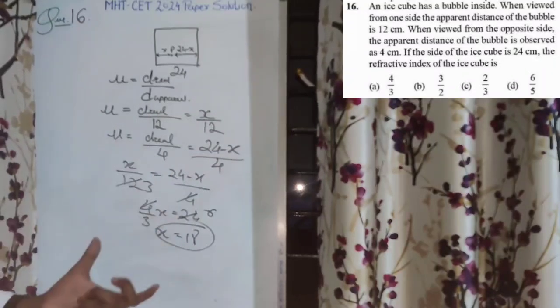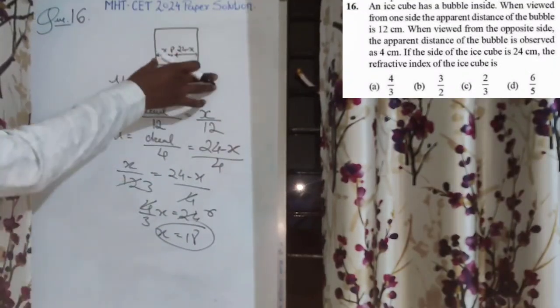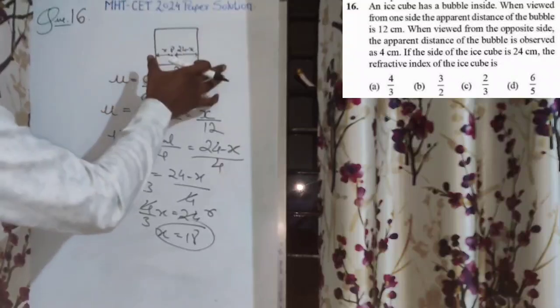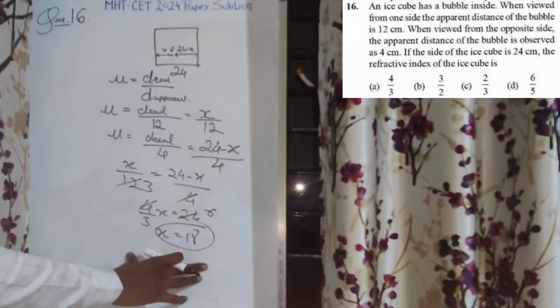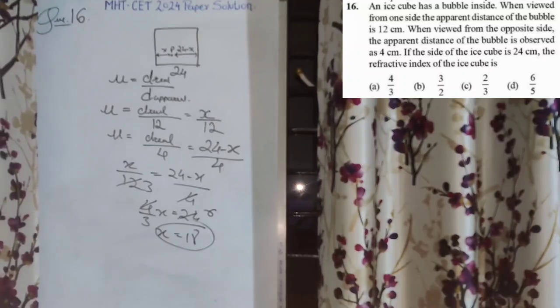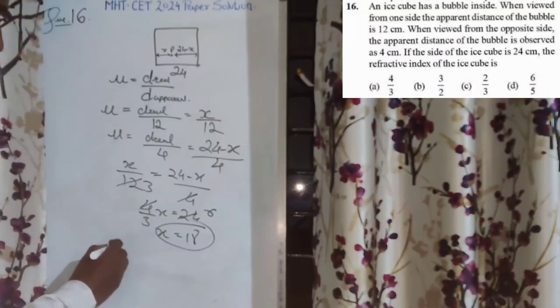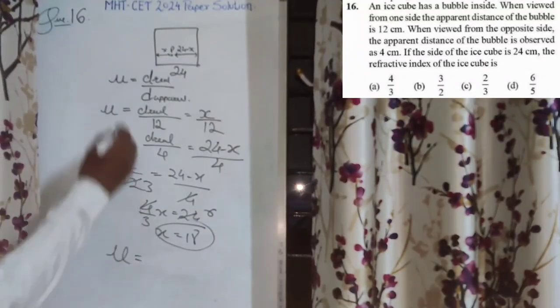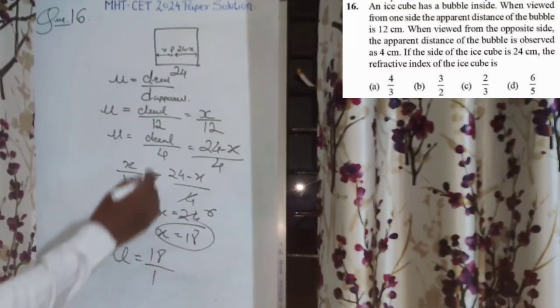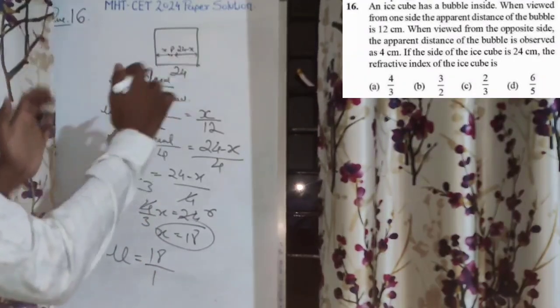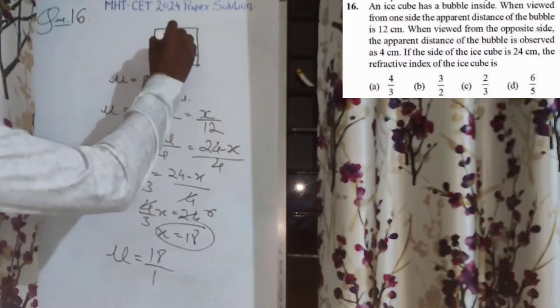18 ये रियल डिस्टेंस है. जो 24 का जो डायमेंशन का क्यूब है, आइस क्यूब है, उसमें बबल का जो लोकेशन है, दैट इज एट 18 डिस्टेंस. ठीक है, सो वी गेट द रिफ्रैक्टिव इंडेक्स म्यू एज द रियल 18 अपॉन द एपरेंट. अगर इस साइड से देखा जाए, दिस x वी गॉट एज अ 18.